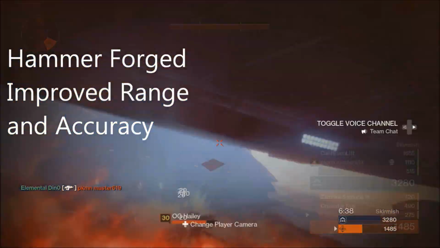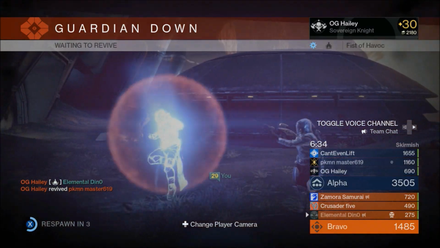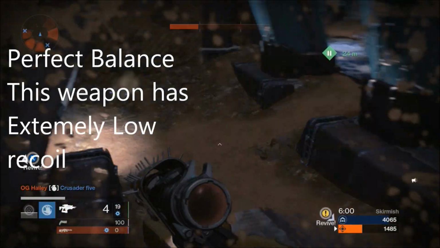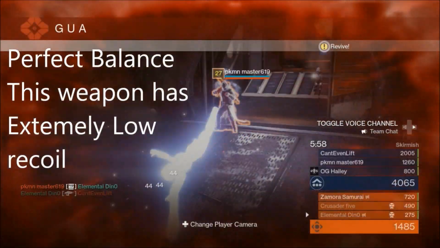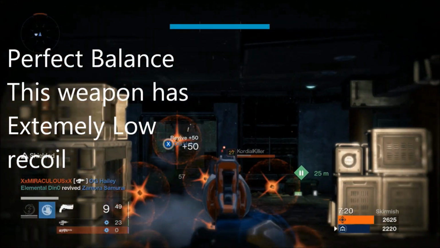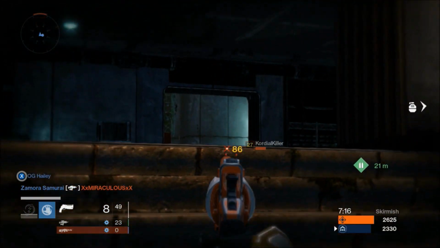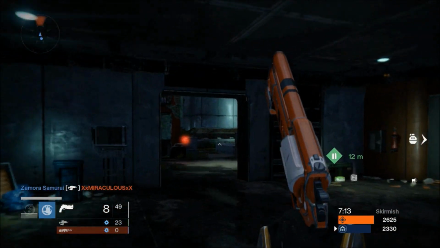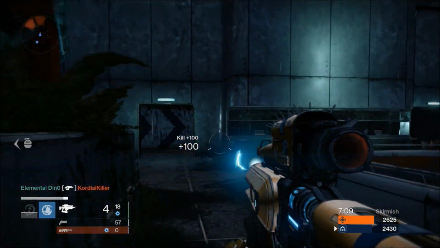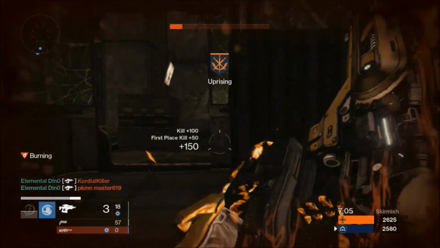Then we have Hammer Forged, improved range and accuracy. I wouldn't need this because its range is actually pretty decent as it is, but if you feel like you can hit those farther down targets, then maybe you should work with this. Then we have Perfect Balance. This weapon has extremely low recoil. Now, I haven't used this yet because I haven't unlocked it, plus I really feel like I don't need it. I prefer the recharge time overall. But if you feel like the recharge time isn't that big of a deal and you can hit those targets from far distances, then I would go for this ability.